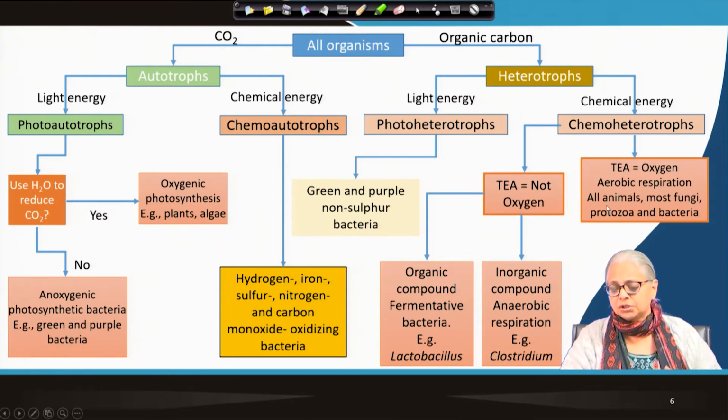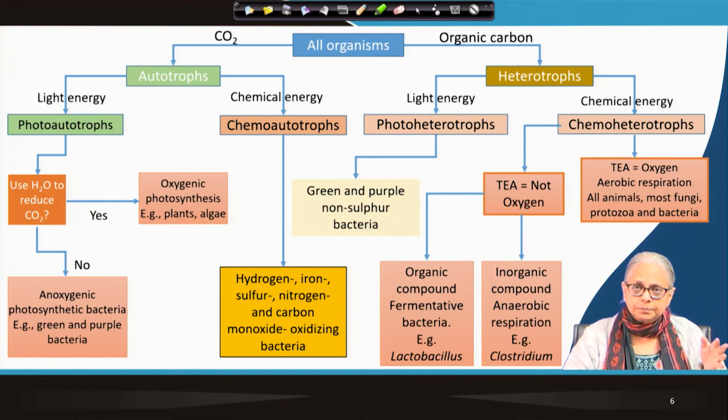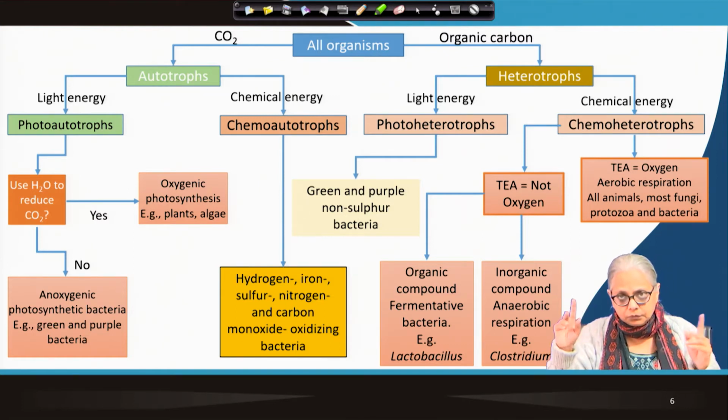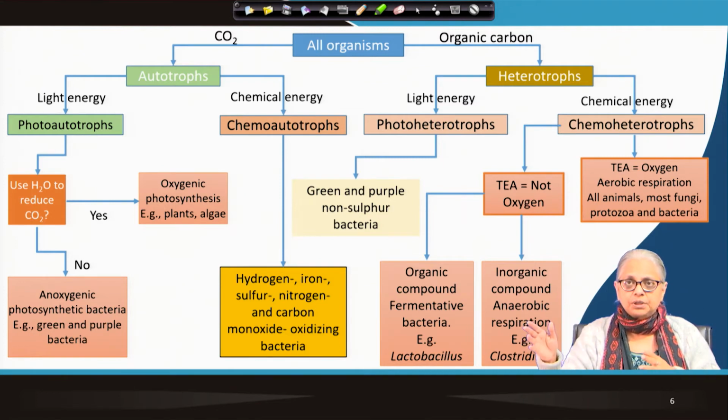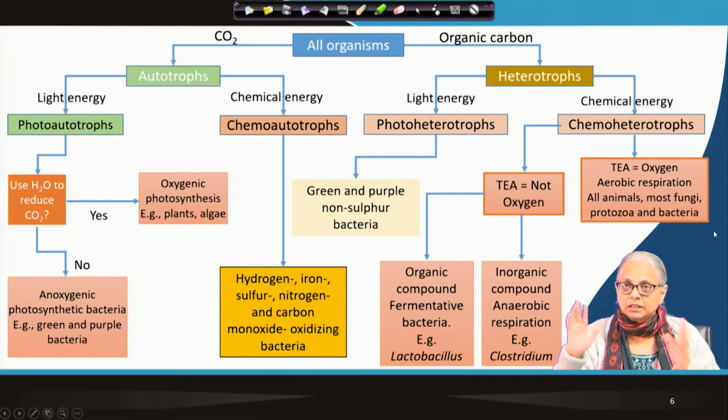All animals, fungi, protozoa, bacteria, most of these species, the bulk of the species that you see around you and humans as well, they are all dependent on aerobic respiration. So how do we get our food? We use organic carbon and we need oxygen, and that is converted to CO2, water and biomass. So we are the best examples of aerobic respiration, and so are most other animals around us, and many fungi, protozoa and bacteria are also in the same category.